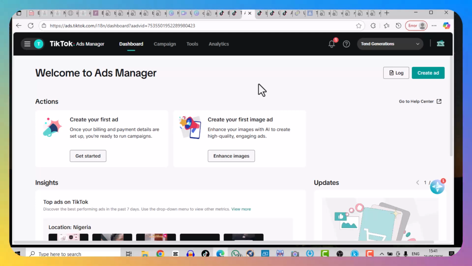First, you need to have your personal website that you can log into and have access to the back end. That's one. Two, you must have set up your TikTok Ads Manager account. You must have created the Ads Manager account from the beginning, like I shared in the video, and set it up properly.